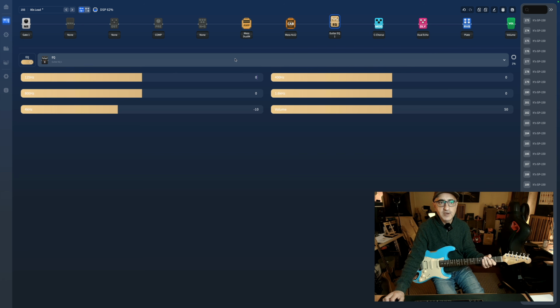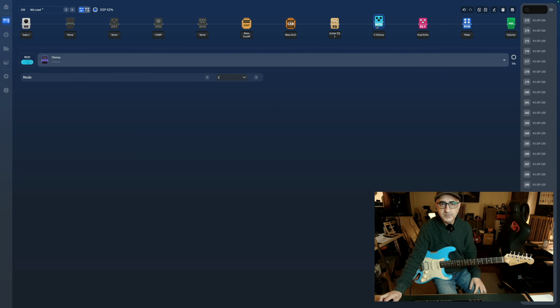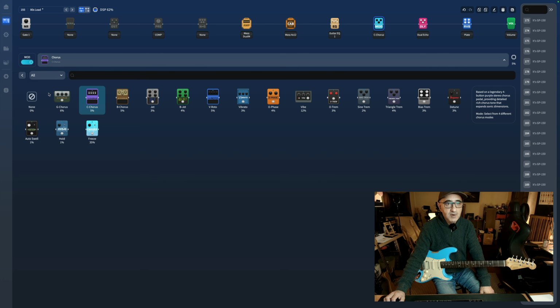So let's go to our EQ and reduce some of the... Now we don't have any mode here to reduce the chorus, so I'm going to try another chorus, and let me see what I have here.